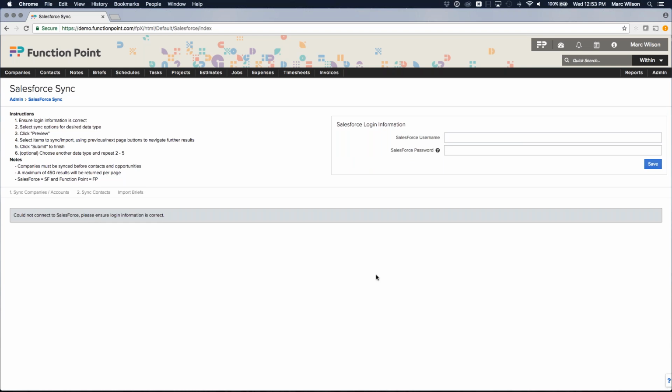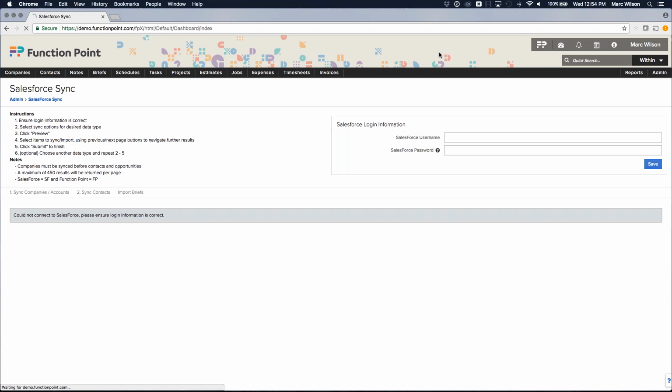Generally, accounts in Salesforce become companies in Function Point, and you can manage the account up until either it's closed or you want to put a dollar value into Function Point, in which case you'd sync it. You'd find the account in Function Point as a company, under which you can then create whatever you want. So it's not super complicated. There's not a whole lot of cross transferring of data, but if you are using Salesforce, then it's a no-brainer. Then you'd want to do that for sure.